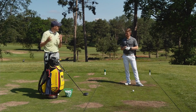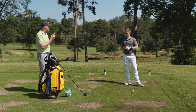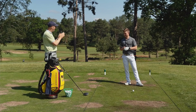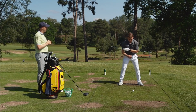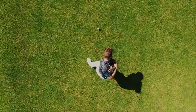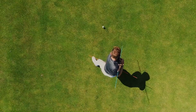Right, so the last one on our list refers to something called the X Factor stretch, and it's that secret ingredient that will add extra speed to your drives without costing you control. It's something that a lot of the best players in the world do incredibly well. What is it? So essentially, if you look at my blue alignment stick and my red alignment stick, it's that position at the top of the backswing where our hip line and our shoulder line, the best players, the longer players, create a bigger X.